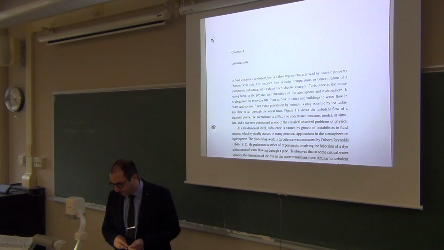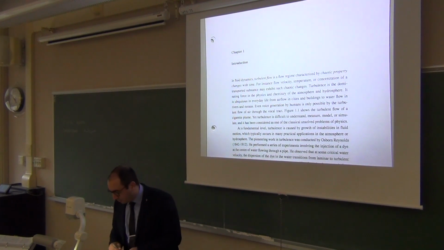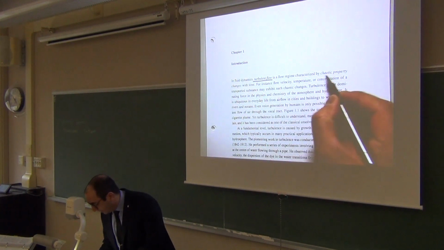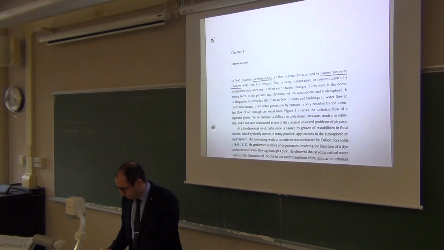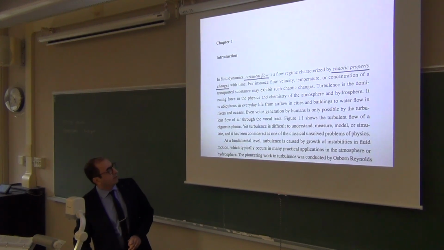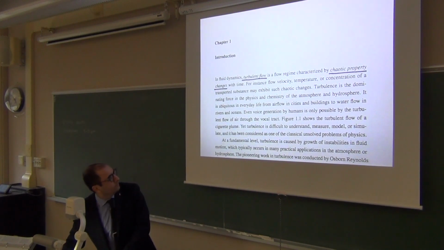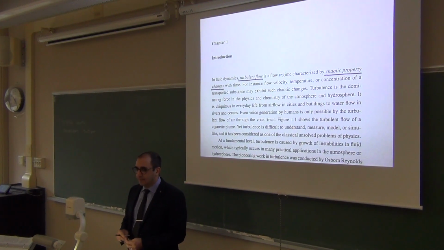define it. So in fluid dynamics, turbulent flow is a flow regime characterized by property changes. It's a very nice definition that fits all, basically. Can someone suggest what is a property? I mean, what is property in general of a system? Let's say the air in this room. What's one of the properties of air in this room? Volume, mass, temperature, density, humidity, velocity, pressure, right? These are properties.